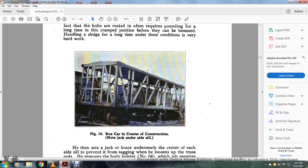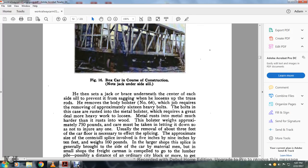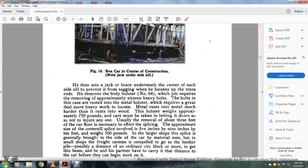Figure 16 shows the box car and, of course, the construction. Note the jack is underneath the sill. He then sets the jack on the brace underneath the center of each set of the sills to prevent them from sagging, which loosens up the truss rods, to remove the body bolster number 62. This job requires removing approximately 16 heavy bolts.